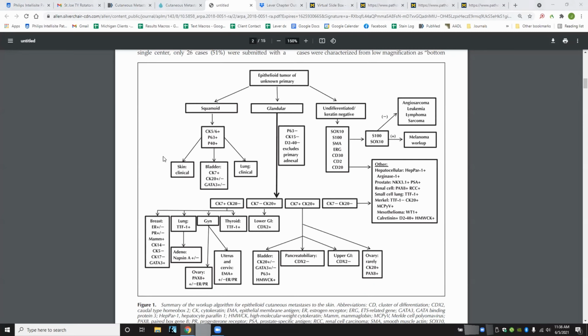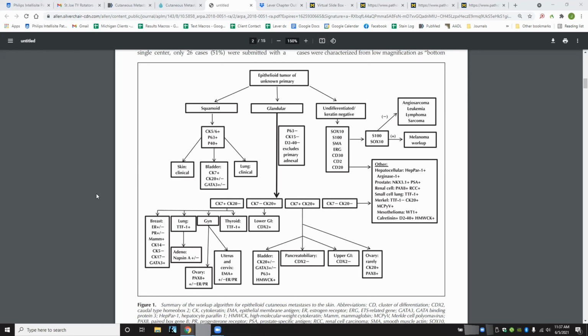And then lastly, I just wanted to share a helpful table with a summary of some of the markers that we've discussed today and a general approach when a tumor is a little more poorly differentiated. This is from a really helpful recent review by Jennifer Coe. She is based at the Cleveland Clinic and is really an excellent dermatopathologist. This is a review that she wrote with Gabriel Habernil, published in Archives of Pathology and Laboratory Medicine back in 2019. It's a review and diagnostic approach to tumors of unknown origin, cutaneous metastases.